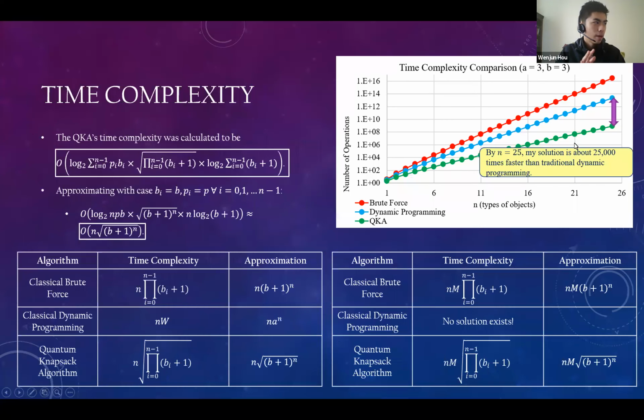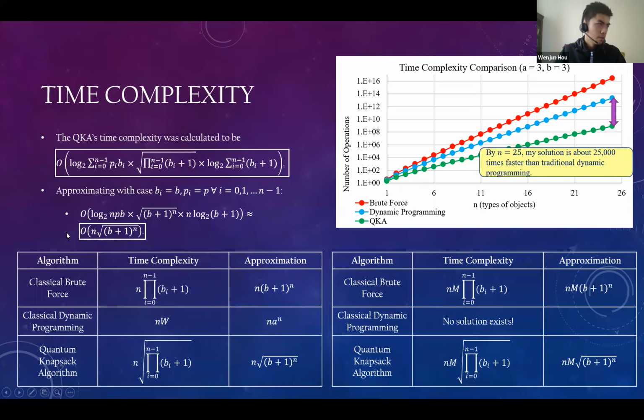And so I use that n log b as an approximation to calculate the time complexity of my overall algorithm, because remember, the n log b was just the complexity of the knapsack oracle, and I have to make sure that my overall algorithm, which solved the knapsack problem, has at least some improvement over the existing classical methods, right? And so here is a very complicated formula for the time complexity in the box.